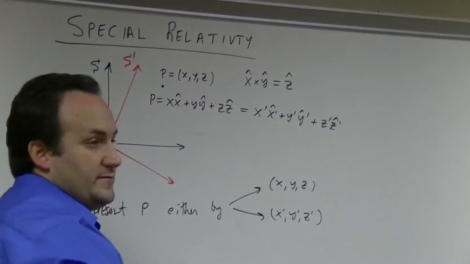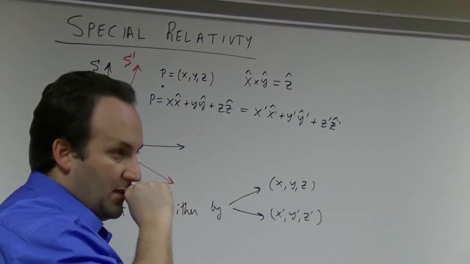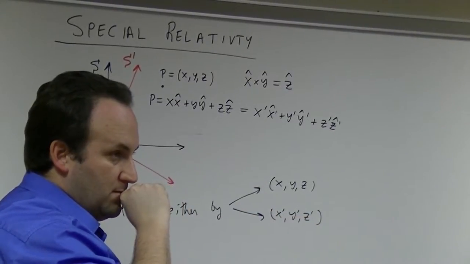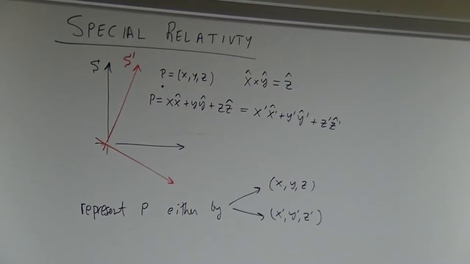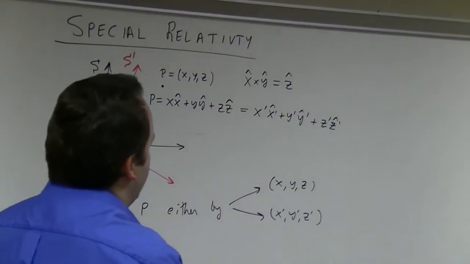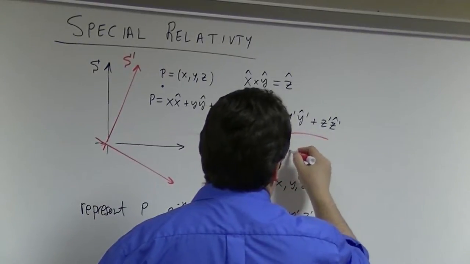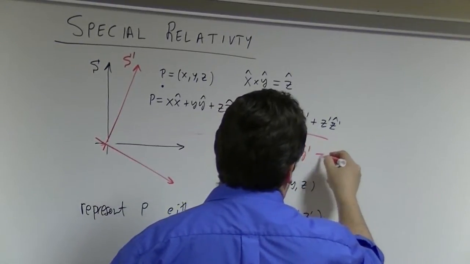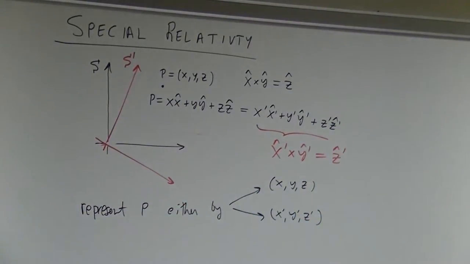Somebody said something? I would say the only real relation or commonality between them is that you take the one vector and cross the other, you get one. You take that and cross the other, and you get the other. Does that make any sense? Well, I'm assuming that about this x prime, y prime system. I'm assuming x hat prime cross y hat prime is equal to z hat prime. In other words, that the x prime, y prime, z prime system is a right-handed coordinate system.